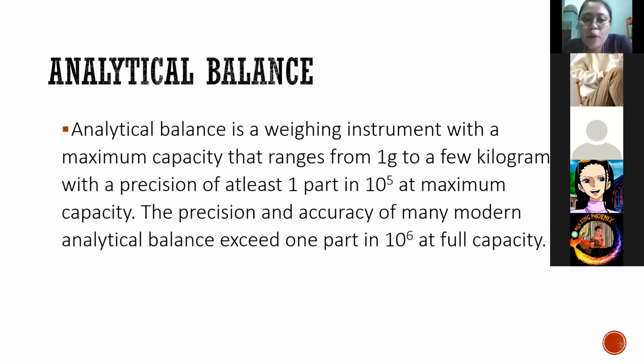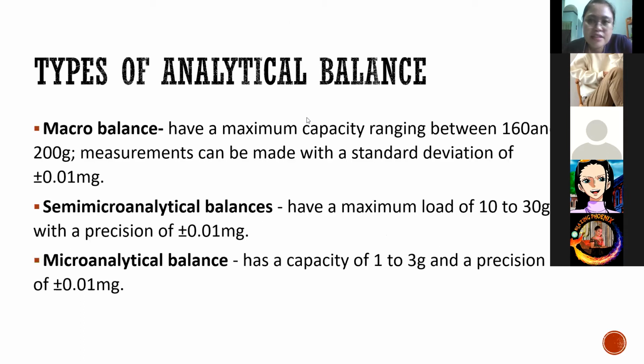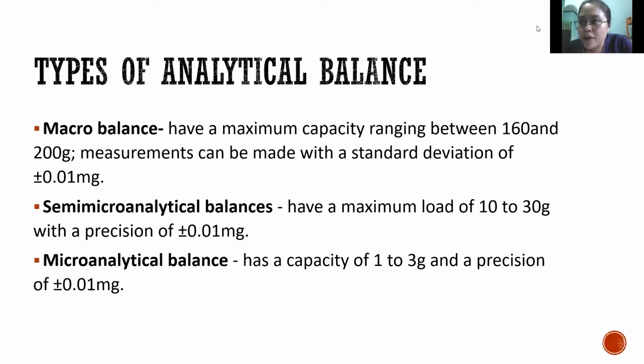So ang mga modern nato karon na mga analytical balance actually very precise na sila and accurate, no? At full capacity, it can exceed 1 part in 10 to the power of 6. Now na-discuss nila a while ago ang types sa atong analytical balance. Dali lang man ni siya tandaan kay macro, semi-micro, and micro.